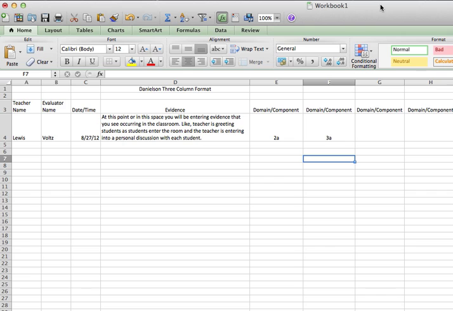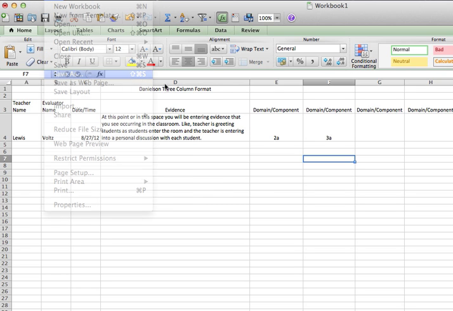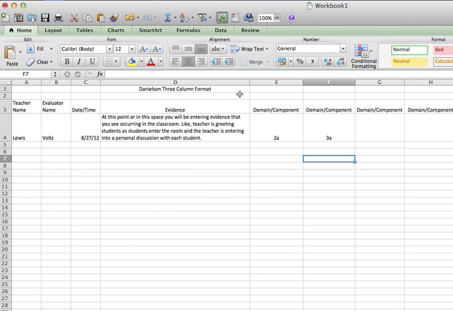Well, I hope this has helped you set up your worksheet for the teacher observation exercise we'll be using with the online academy. You should have this workbook set up prior to the academy in the form that I have just set up for you. You should save this particular file that you just did using a name that you would recognize later to use.